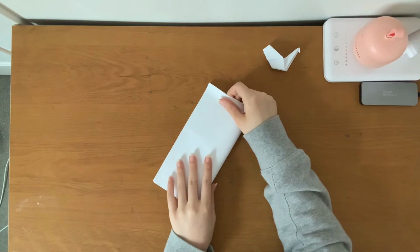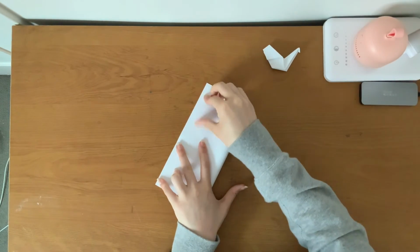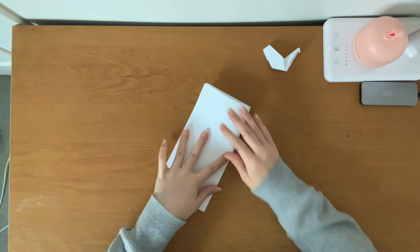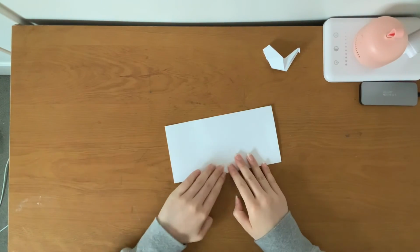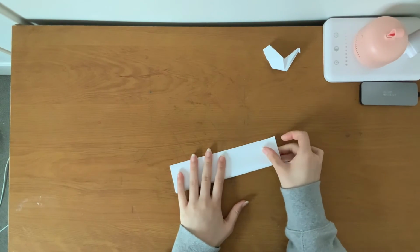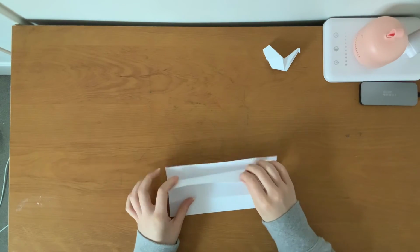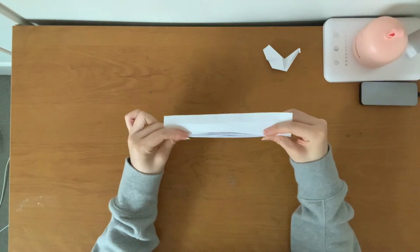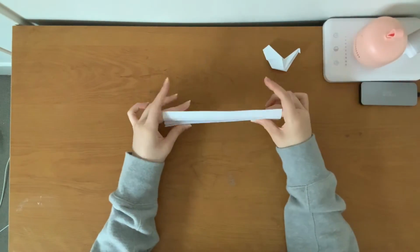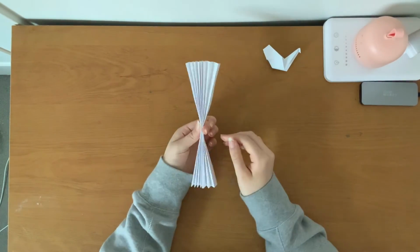Similar to the last one, we will be using an accordion fold for the tail. So now taking our 20 centimeter by 20 centimeter square, fold it in half, and keep on folding rectangles so that you can get a nice and even shape. Once you've made as many rectangles as you can, unfold it and then continue in the up and down pattern of the accordion fold. Then just fold it in half one more time.